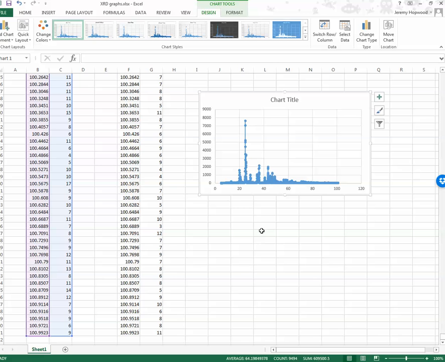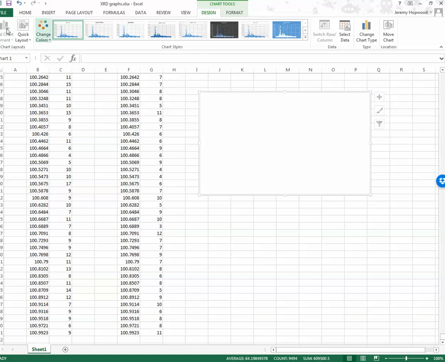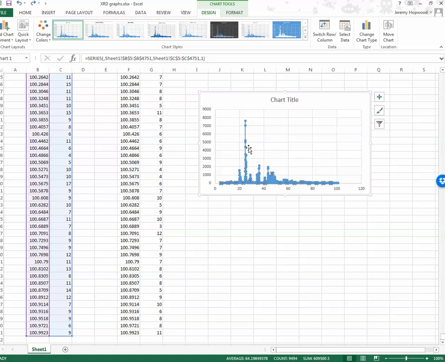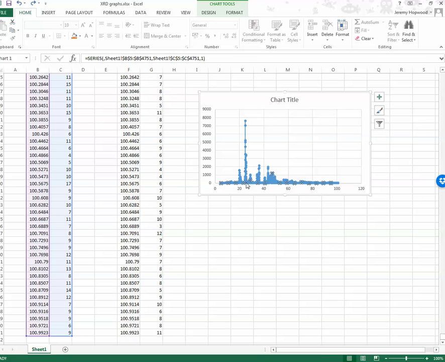And there is your graph, and it goes from, because your data 2 theta went from 0 to 200, that's what we've done, 0 to 200. But you'll notice also that it's not very helpful. It's full of the data points, and actually you just want the joined up lines. So I'm going to delete the data points. I'm going to select them. Oh no, that didn't work. So I'll try that again. I'll try another approach here. You're going to select all the data points. I'll try and get it so that all of them are selected.